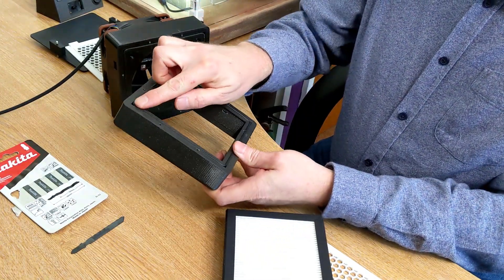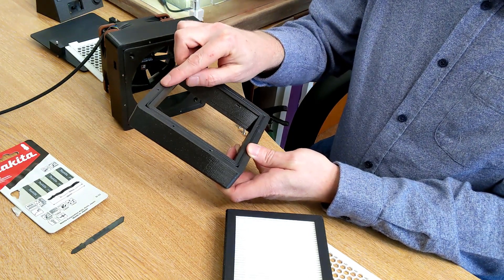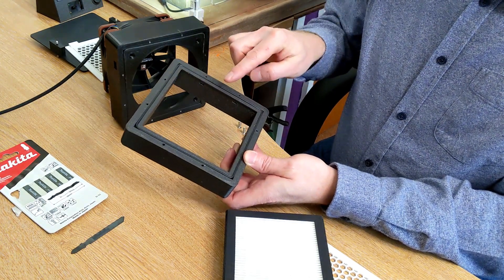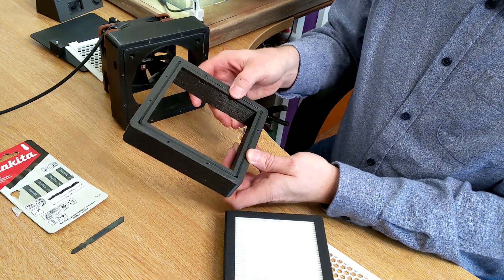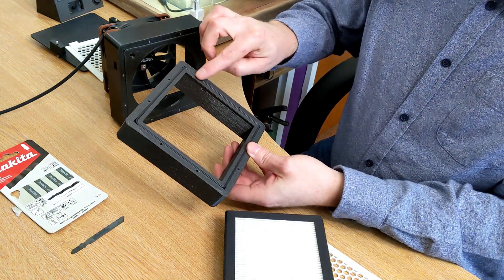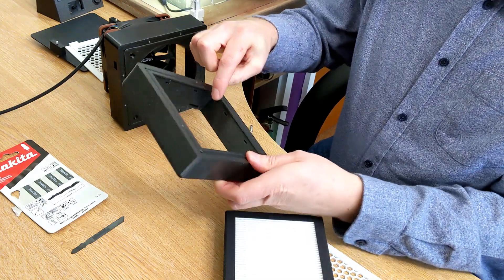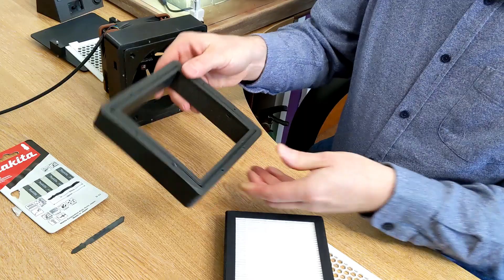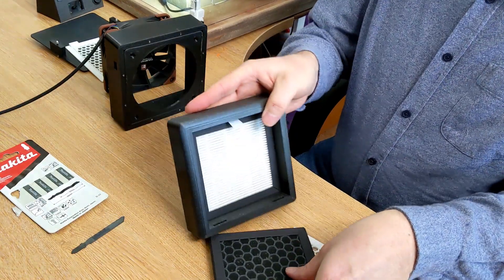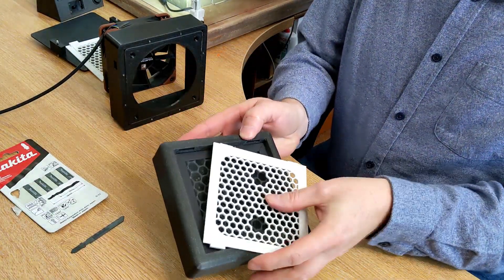And you can see here there is a seal, an EPDM seal. You can either make a TPU seal yourself or you can buy this. This is 2.6mm EPDM and I'll leave a link in the description. The information is actually on Thingiverse for this particular item. So it just goes into a slot there, I'm just pressing it in. There are square nuts that go into all of the bolt holes. So we have the filter housing, HEPA filter, carbon filter, and the cover there.